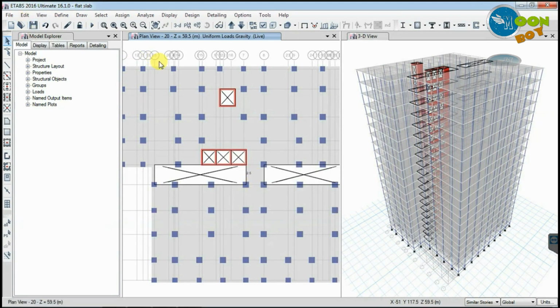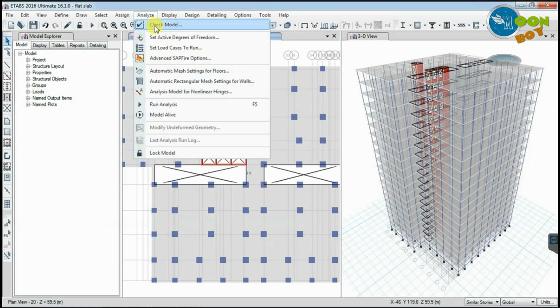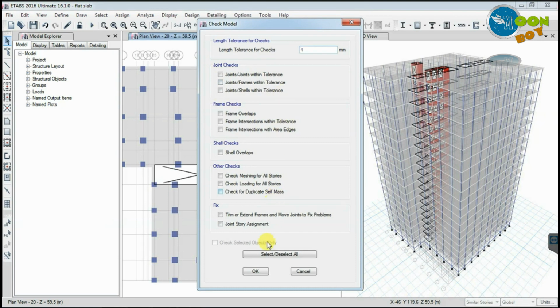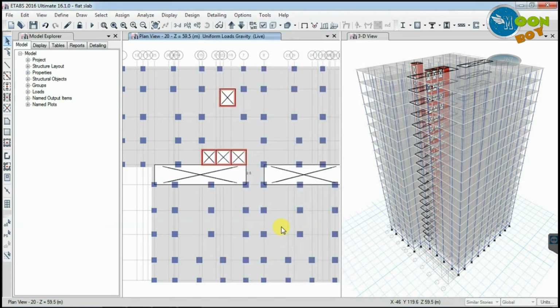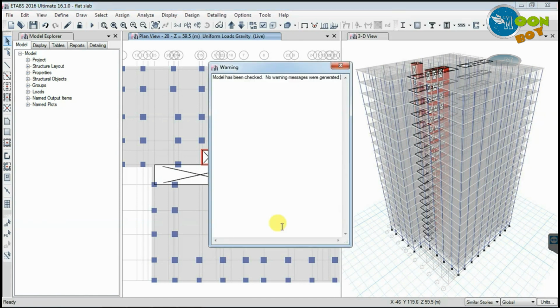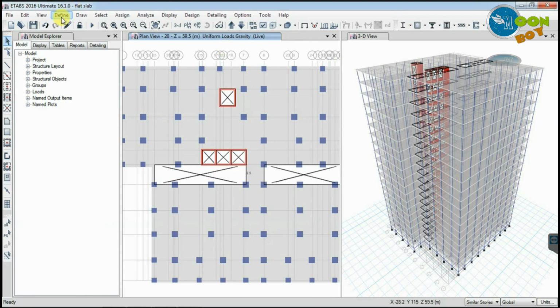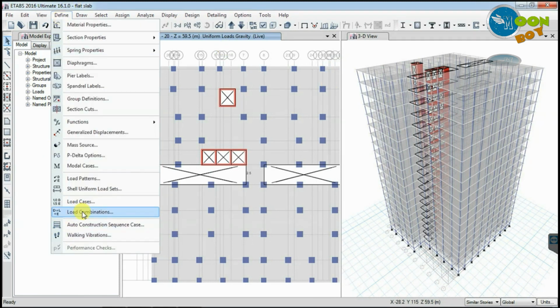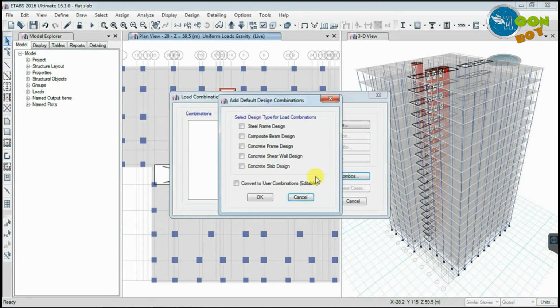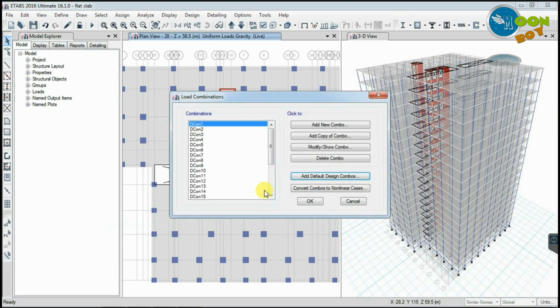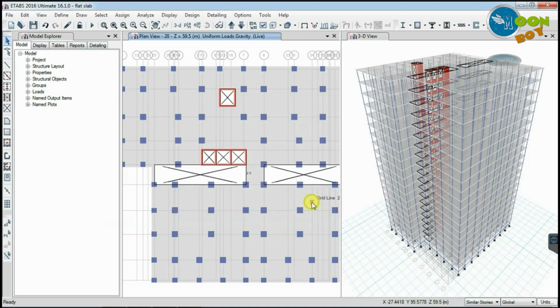So loads are given, right? Combinations are added.